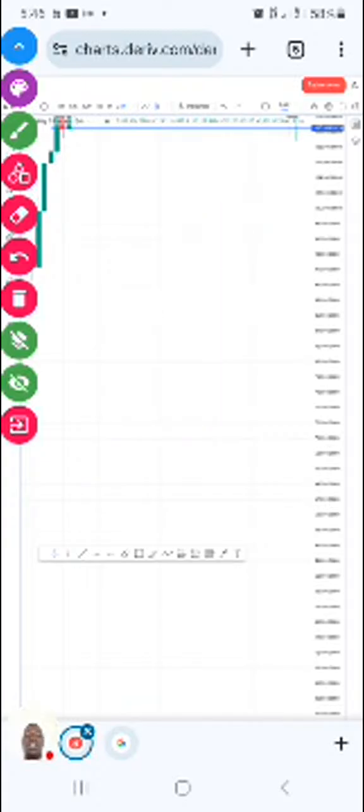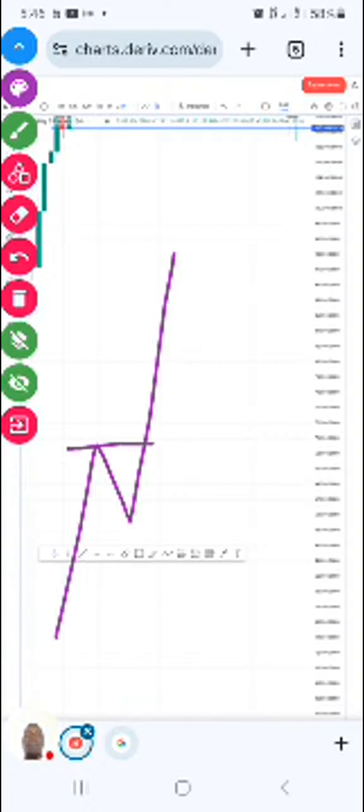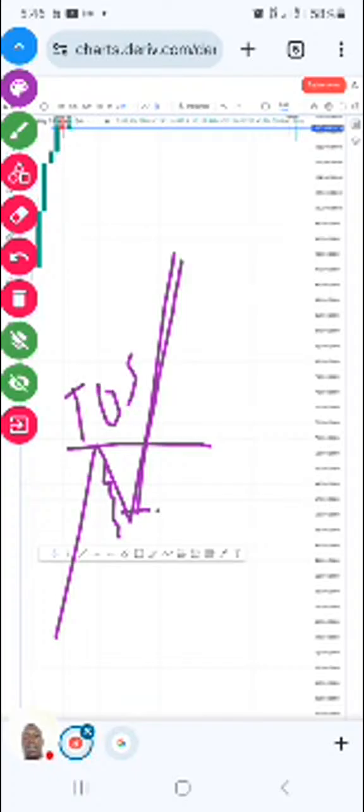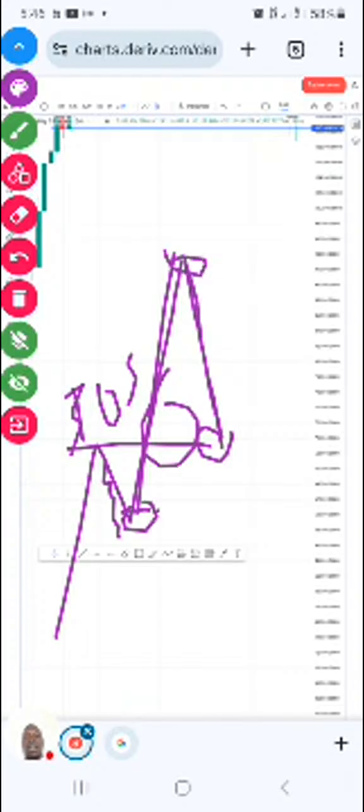So the easy way to identify it: you can see the market making the high, making a low, making the high. We get a break of structure, or you can call it a change of character. Because this will be moving down, and then here we have a change of character, the move pulls up in a low time frame, and in the higher time frame it will be a BOS, a break of structure, and then we come back to make a retest. Here we don't need to trade, here we don't need to trade, we have to trade around this area. When the market comes back down is when we start looking for confirmations, and then we go upward like that.